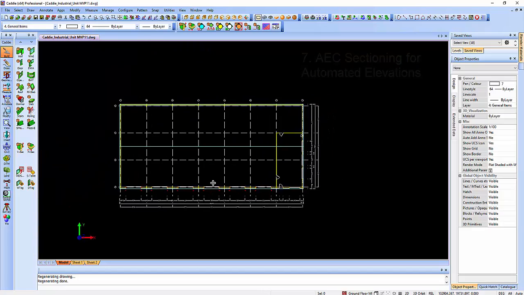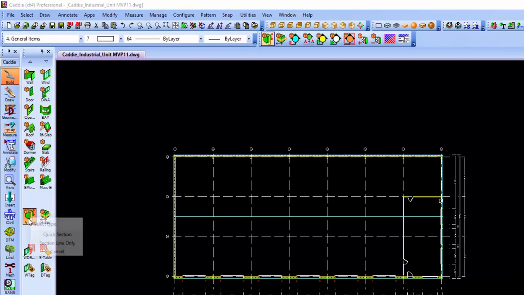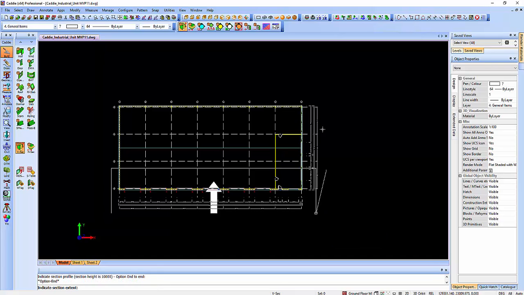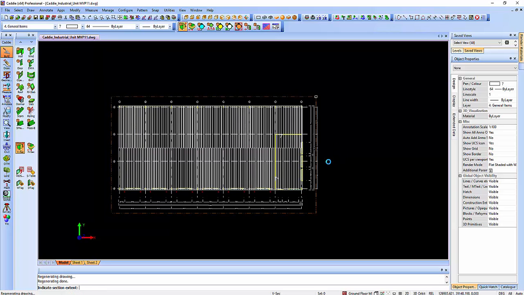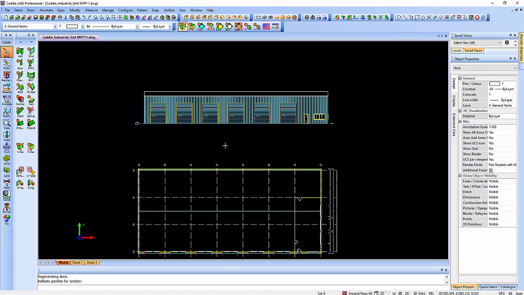So how do we do that? Well, very simple, straightforward. We just use the Build Tools again, vertical section, in essence an elevation. So we'll just start our elevation here. We can use the polar tracking to make sure that we're nice and orthogonal to the building. Right click, option end, drag the extents of our view, and we'll place the view.